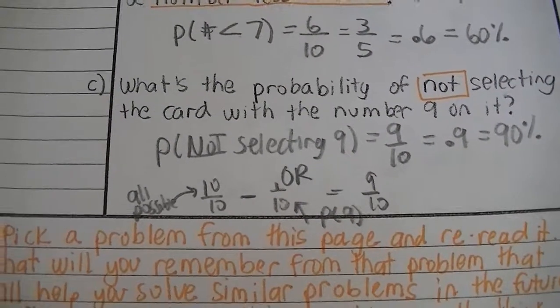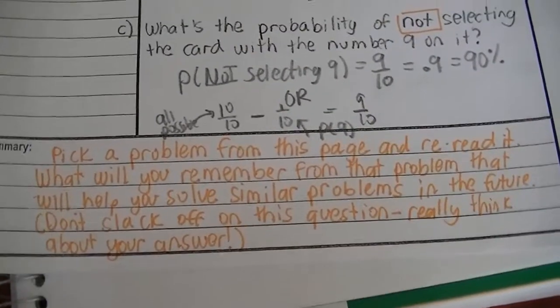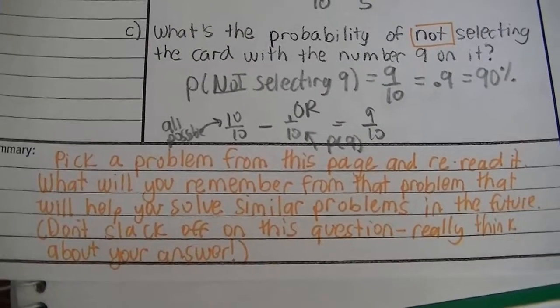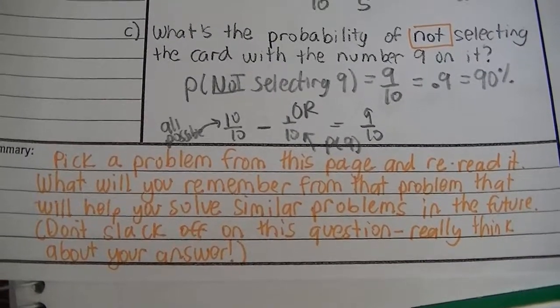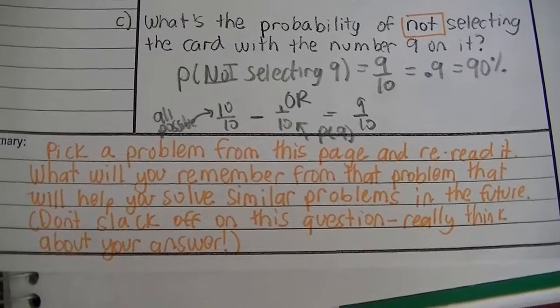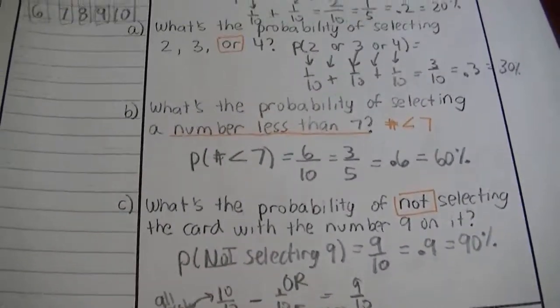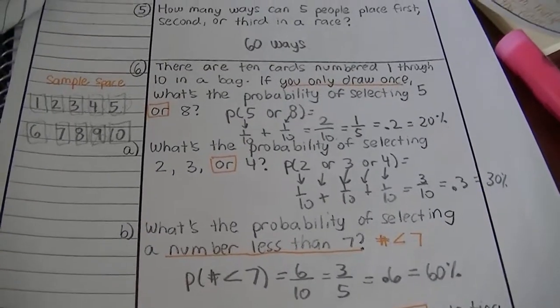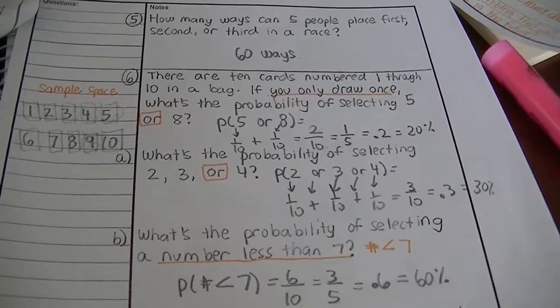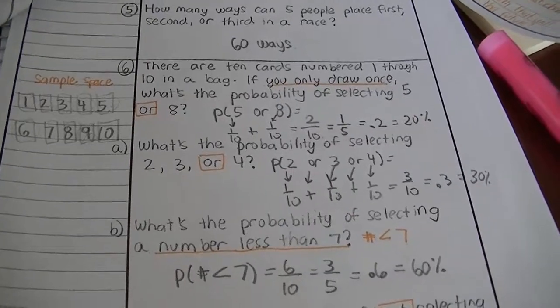Okay? For your summary, I want you to pick a problem from this page and reread it. So reread the problem and the work. What will you remember from that problem that will help you solve similar problems in the future? Please don't slack off on this question. Really think about your answer. Really, what are you going to remember about the problem you select that will help you answer similar problems in the future? Okay? Really think about it.